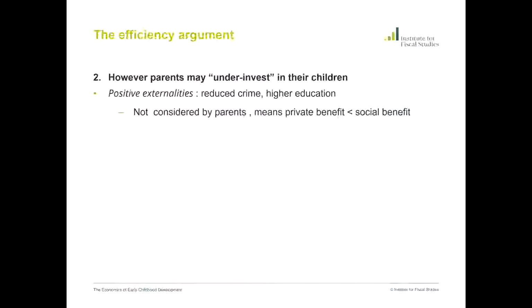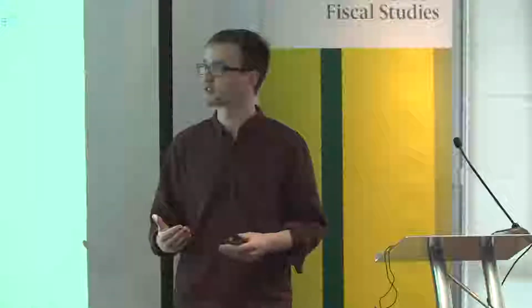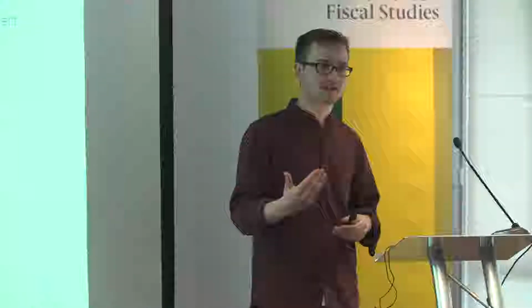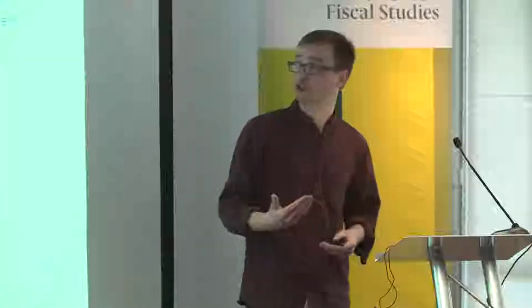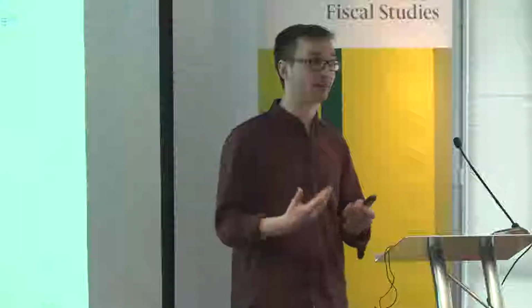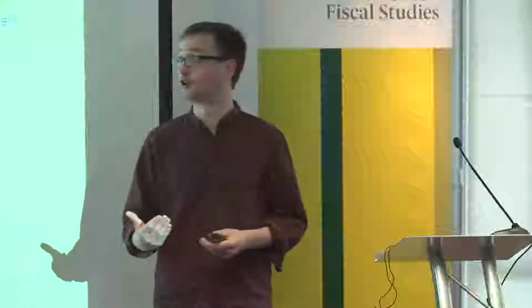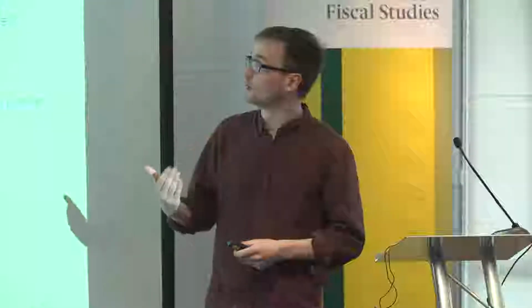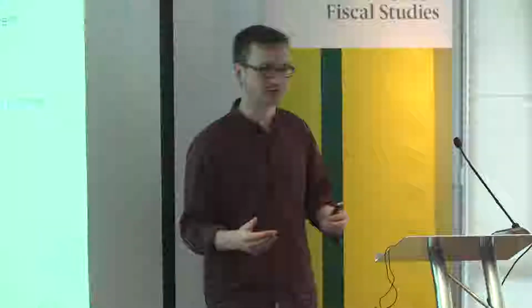There's some studies out there which show that investment in deprived kids, in this case the states, at a young age in kindergarten, when you follow those kids up 20, 30 years later, they've committed less crime. That's a benefit to society as a whole, which is not captured by the parent when they decide to invest in early childhood. A second reason why parents may underinvest in their children is the so-called lack of altruism.